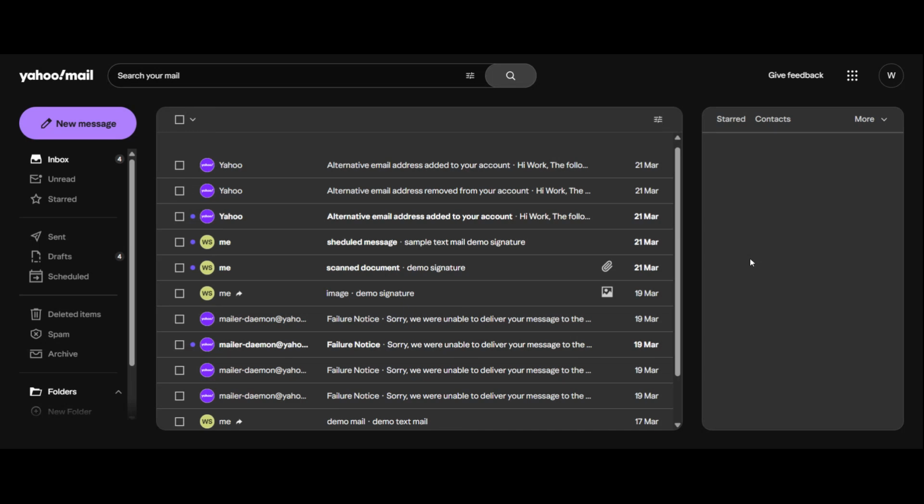If you want to sign out of Yahoo Mail on all devices, this video will walk you through the exact steps in a quick and simple way. This is especially useful if you've logged in on a shared computer, changed your password, or just want to make sure no other device still has access to your account. By the end of this tutorial, you'll know how to sign out of all other Yahoo Mail sessions and secure your account in just a few clicks.